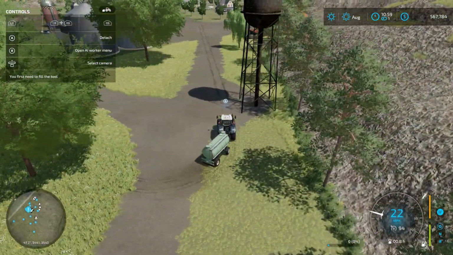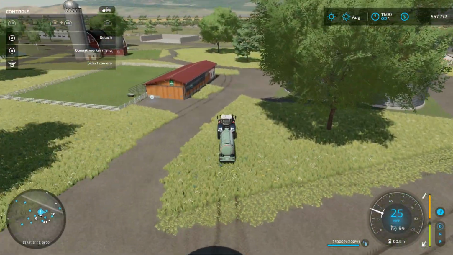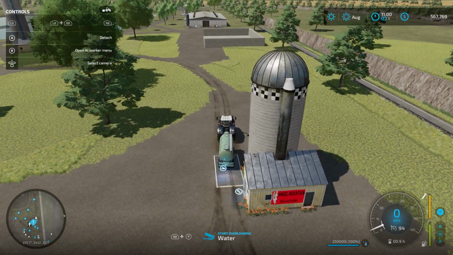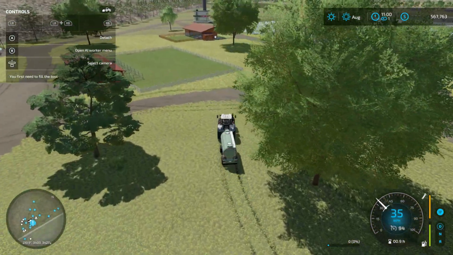Let's grab. It'd be nice to have fertilizer made. We'll get this full, we'll check on that contract. Let's grab 1 or 2 more loads. Oh, I guess we could have driven on the dirt.